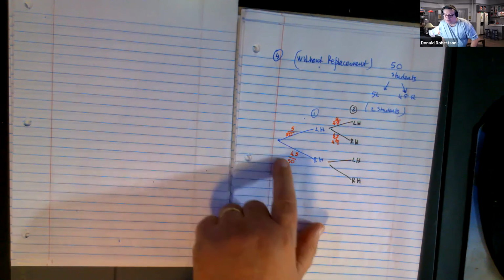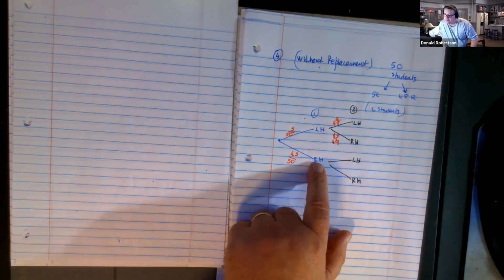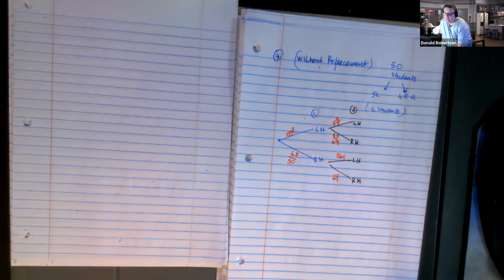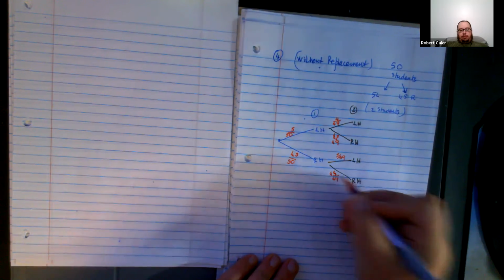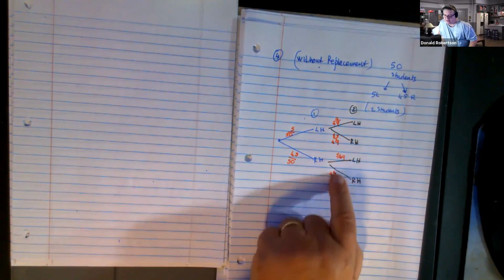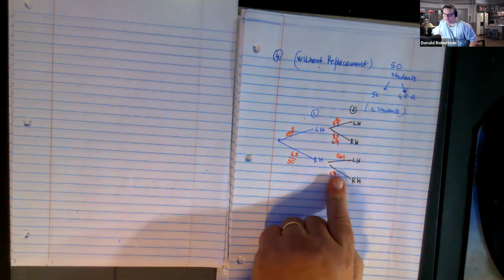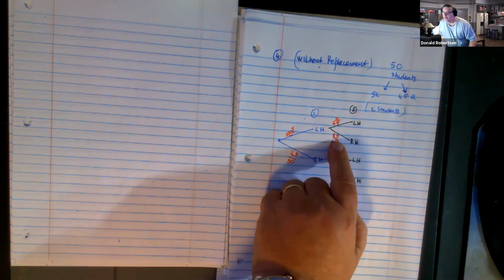Now let's go the other branch. The first person was right-handed. So isn't that only 49 students to pick from, right? He's picked. And of those 49, aren't 5 of those 49 left-handed? Okay, how many of the 49 are right-handed? 44. Agreed. See, if you know that number, can't you just figure that number out? Because it's always what's left in 1, right? So if that's 5 out of 49, how many are left? Oh, 44 are left. If this is 1 out of 50, wouldn't that be 49 out of 50, right? It's always the 2 together give you 1, right? You either are or you're not, whatever the thing is they're counting.